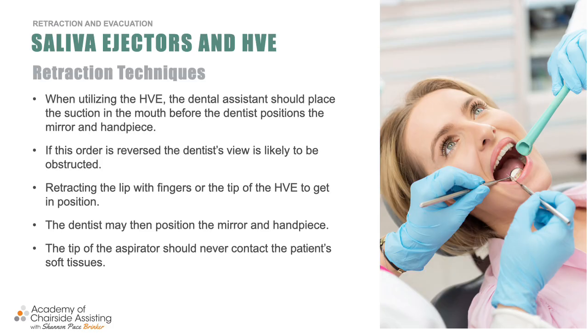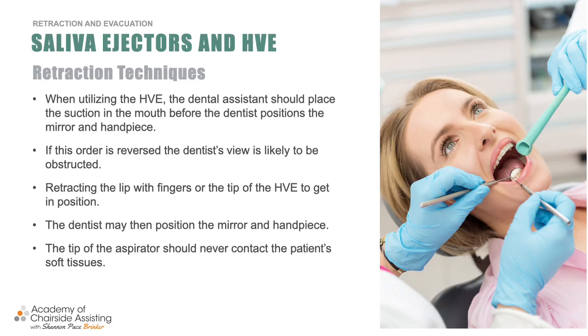And when we're utilizing this high volume suction, we're going to use tips that are also referred to as aspirating tips, but we call them high volume or HVE. And again, they're used to suck out the saliva or any debris in the patient's mouth during restorative or any type of procedure. For a right-handed dentist, we're going to place this saliva ejector in the left hand, and anytime we're utilizing that, we want to make sure that we take really good care of where that's going to be.